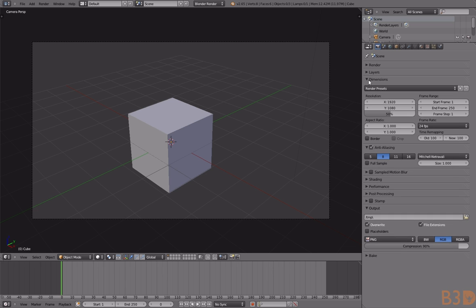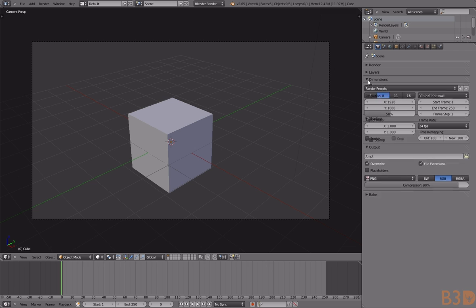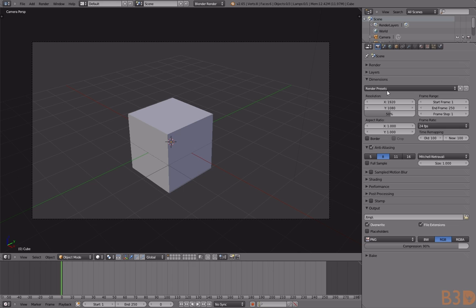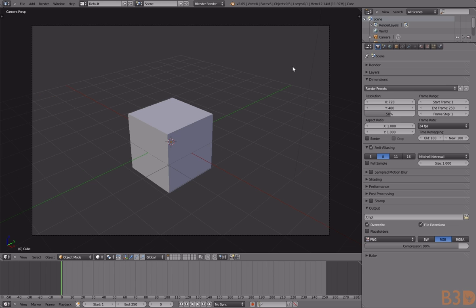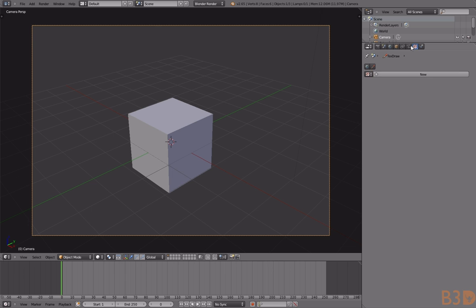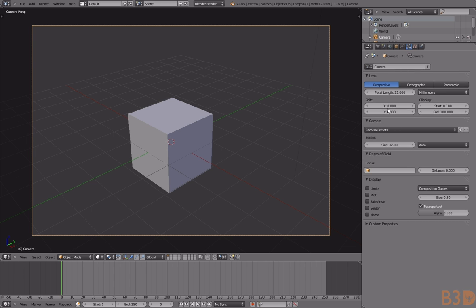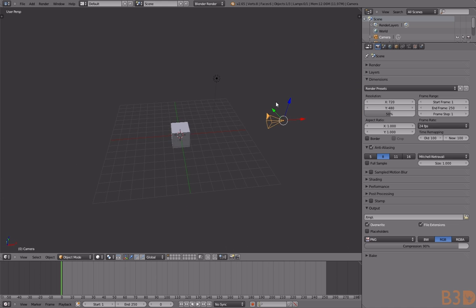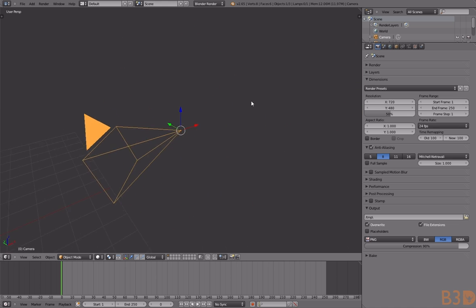Alright, so let's move on to dimensions. The dimensions drop-down menu is all the settings for the dimensions of the render. So if you want to do 720 by 480, that changes the camera size. That is where you change the camera resolution.